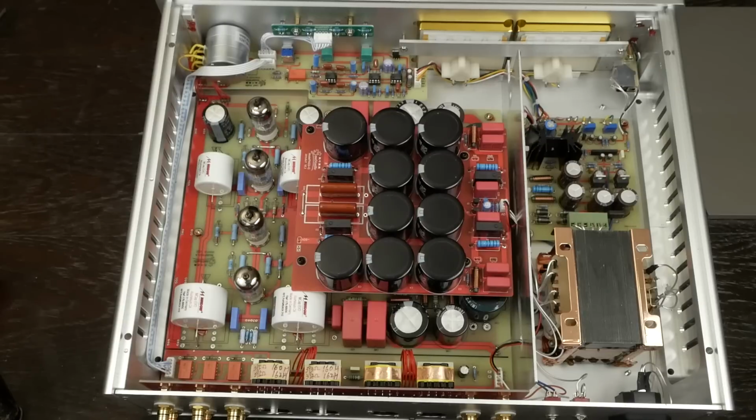And the schematic is showing, at least on the plate, the voltages exceed what these tubes are rated for. But I need to measure the cathode voltage to see if it's actually across the tube too high, because that's what matters. I mean, you could have 200 volts on the plate, but if you got 100 volts on the cathode, you've only got 100 volts across the tube. And so we're going to be checking that stuff out too. But the first thing I want to do is hook this thing up to my oscilloscope and start looking at waveforms, square waves, sine waves at different frequencies, and see how this thing reproduces them.